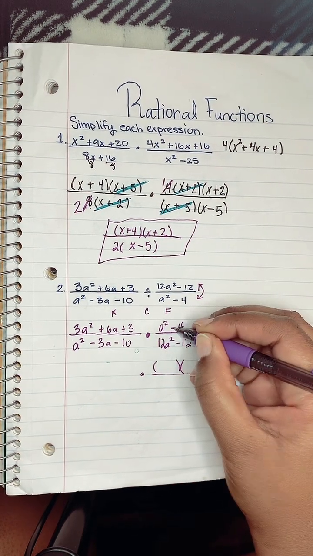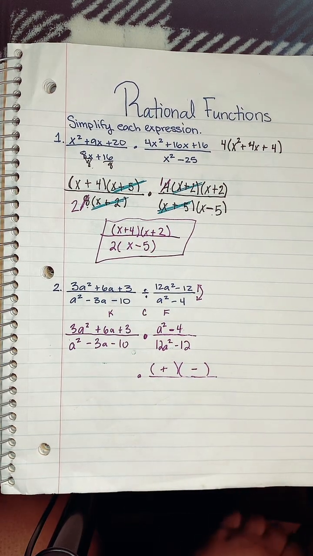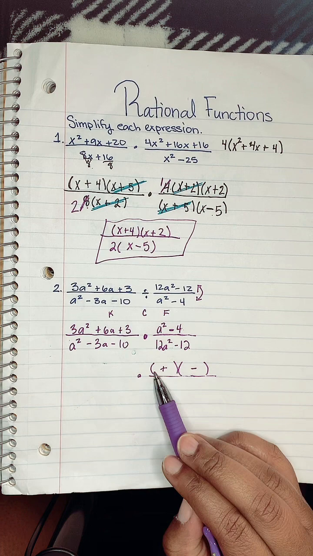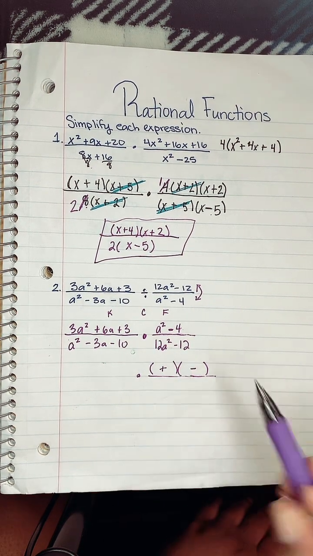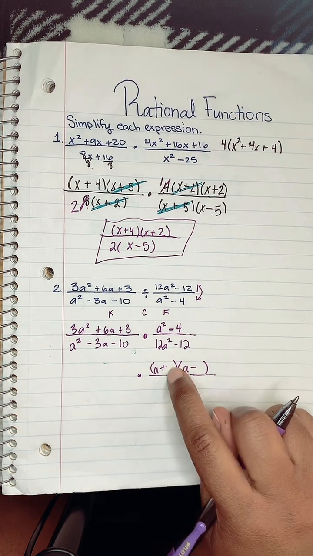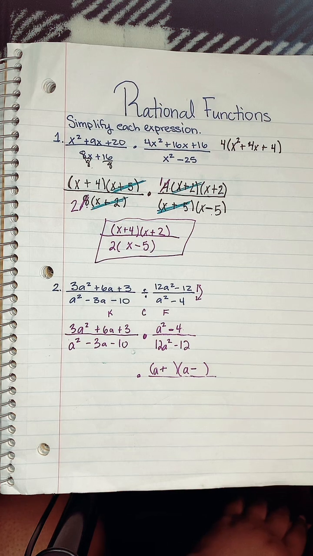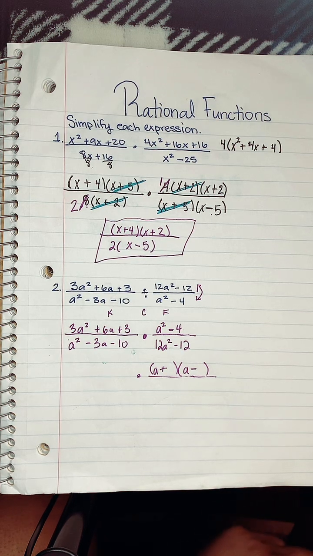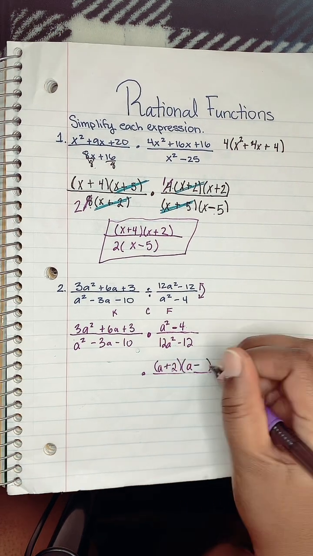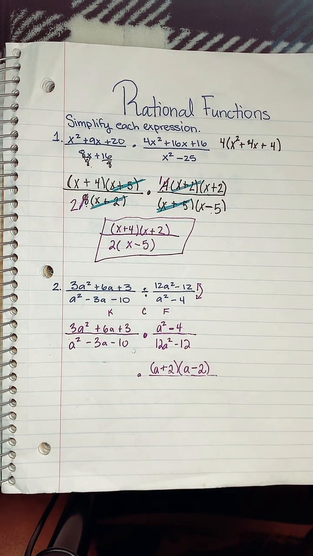So difference of squares, you always have a plus and a minus. Always, okay? And then you ask yourself, what times what gives you a squared? Well, a times a. And then what times itself gives you 4? Good. Anna said a plus 2, a minus 2. Beautiful. Yes. Perfect. All right.